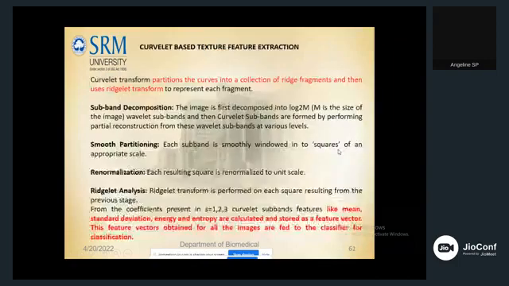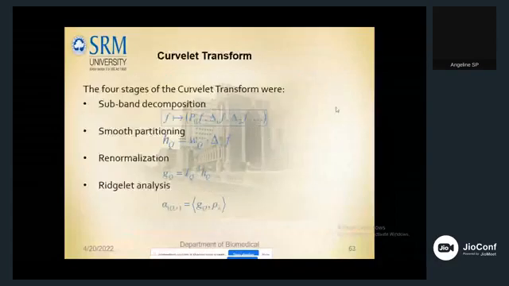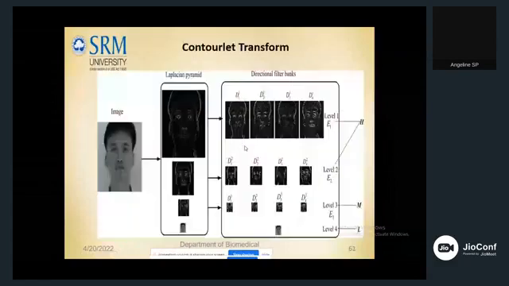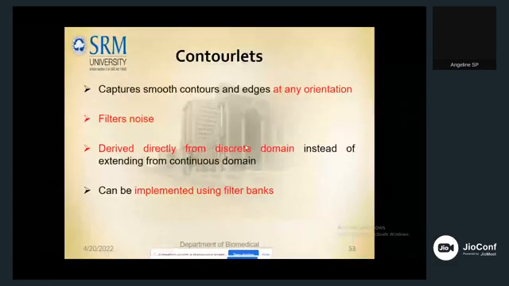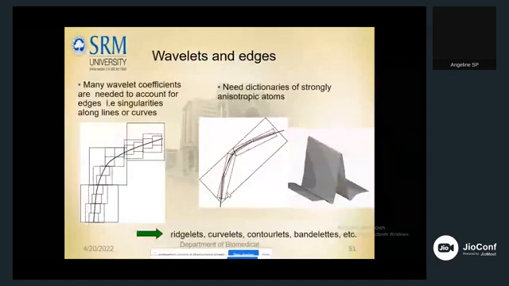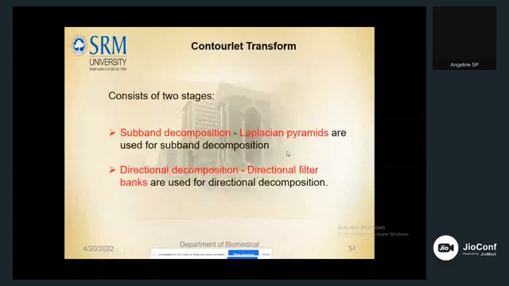Okay, then next is curvelet. Curvelet partitions the curve into a collection of ridge fragments, and then uses a ridgelet transform. See here, I put it in the image. This will segment into different ridges first, then you have to apply a ridgelet transform.